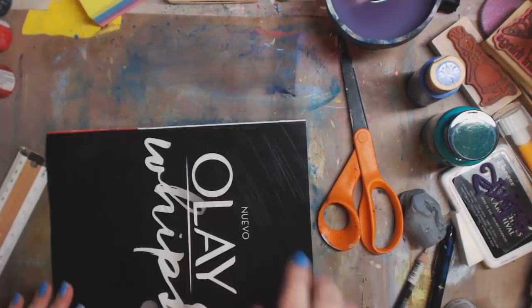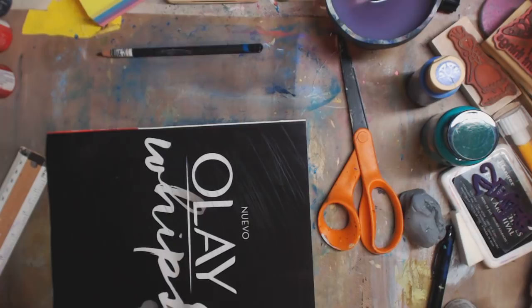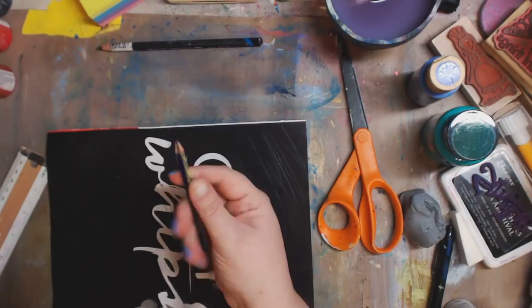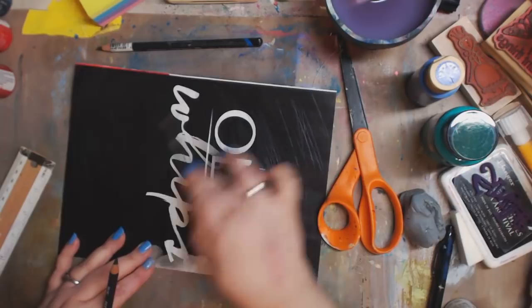Excuse my arm. This is a Derwent charcoal in medium. This is the Derwent sketching medium wash, which doesn't matter. A regular pencil will work. I don't suggest you use a mechanical pencil, which is one of the things I absolutely love, but I don't suggest it because it'll probably rip it. But this is just your regular number two pencil. This is a Faber-Castell, like a school number two pencil. So if you have a school number two pencil, use that. Doesn't matter.